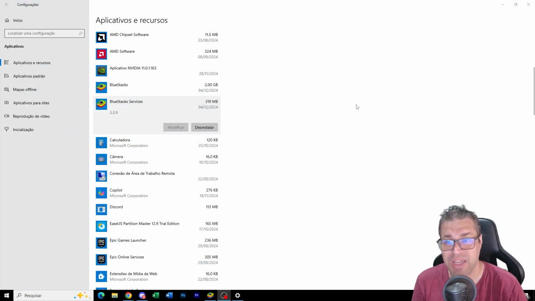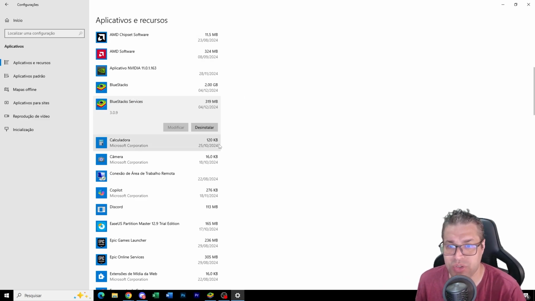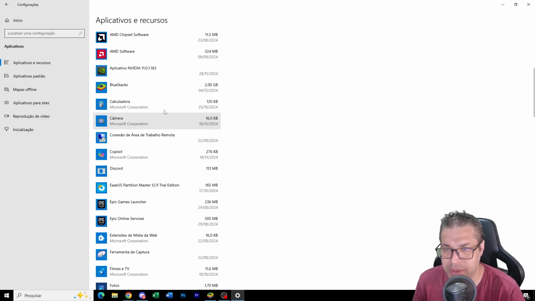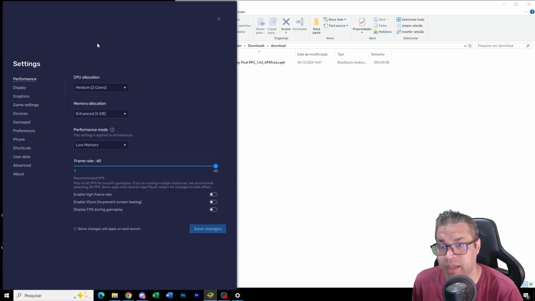Of course, after you install BlueStacks, I recommend you to uninstall BlueStacks Services. This is a fake app that tries to sell the idea that it's needed to be on your PC, but it is actually something related to Bitcoins, so totally uninstall this. If it shows BlueStacks X in your system, you should also uninstall that. It's totally unnecessary.